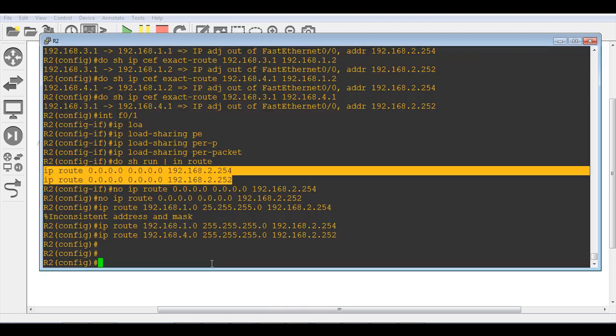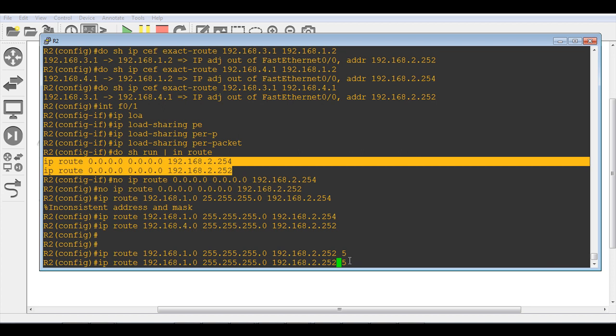So on router 2, I will add another route to the network 1.0, but through the 252 and with a different administrative distance, which is 5 here, and also to the other network, so through 254 with the administrative distance of 5 to the network 4.0.